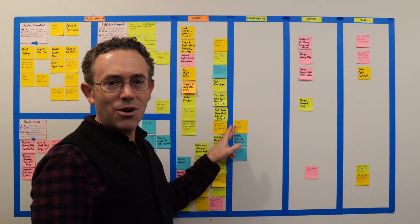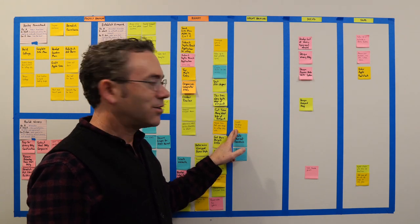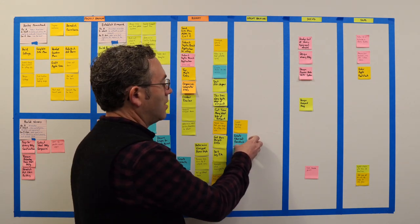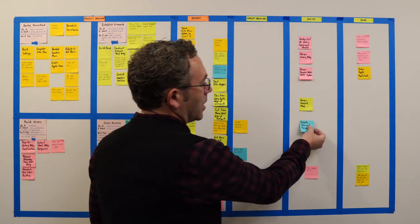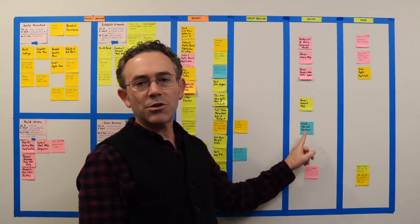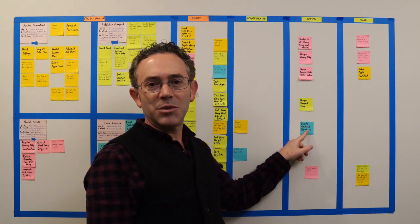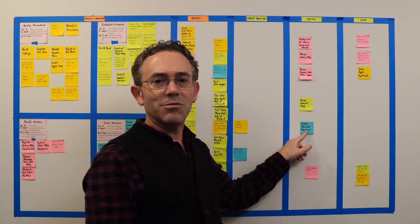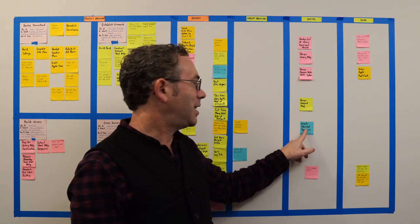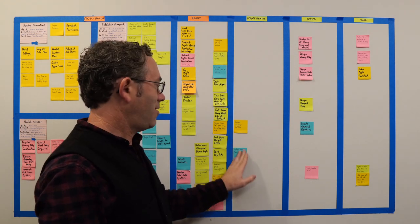Finishing off the items from sprint number one: Create a Buildings Outline — I didn't even start on that. Creating a charmant procedure — I actually did start on that one, but I need to find a reference table that converts parts per million of carbon dioxide to pressure of carbon dioxide. I know those tables exist and I have books to look through, but I just haven't put the time in to get it wrapped up. And collecting my 2021 tax stuff — I haven't started on that one.